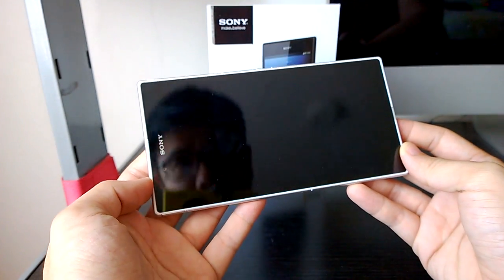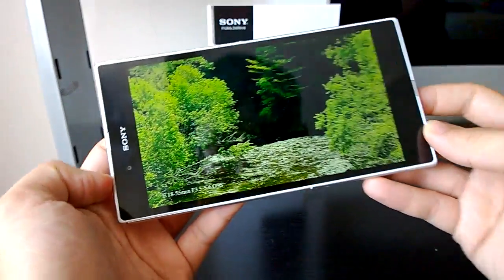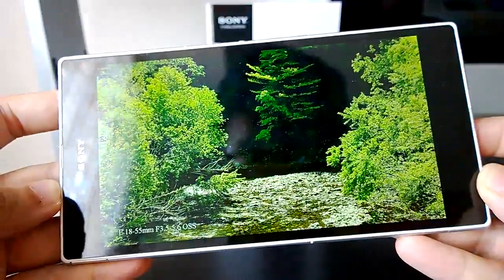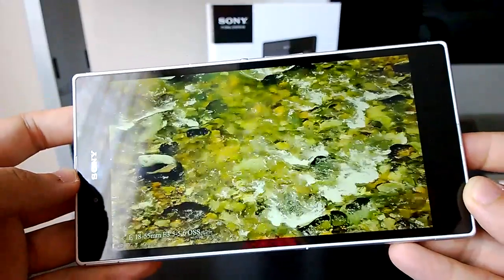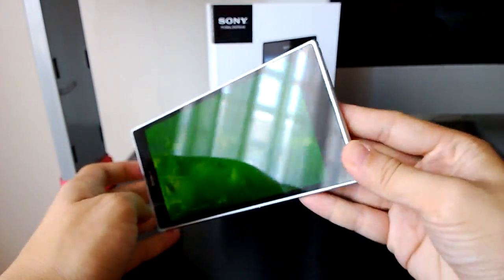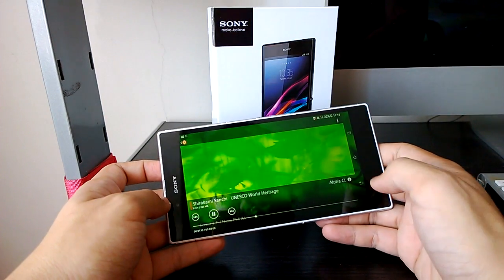Watching videos is nice on this big screen because it's really, really sharp. Not sure if you can see it. Let me go close up. Right? Now, watching videos on this thing is very good because of the 6.4 inch screen, but it's actually not loud enough. The speaker is here, but it's just not loud enough.